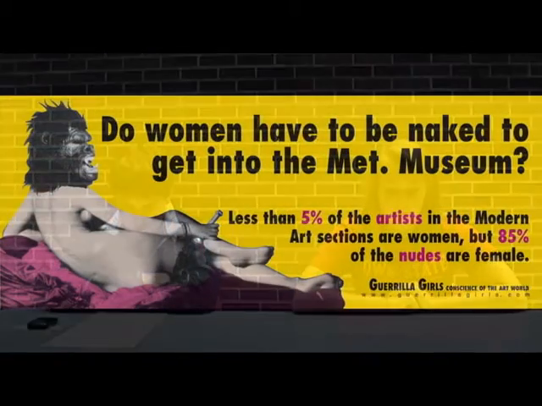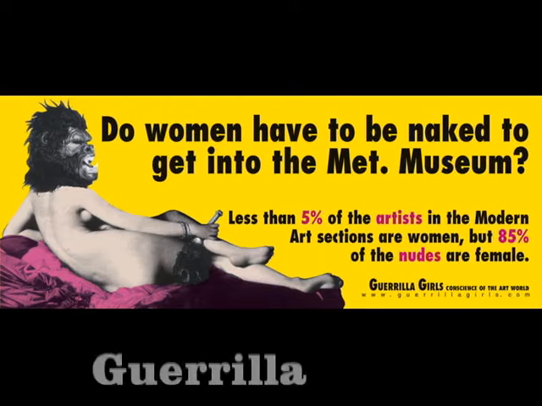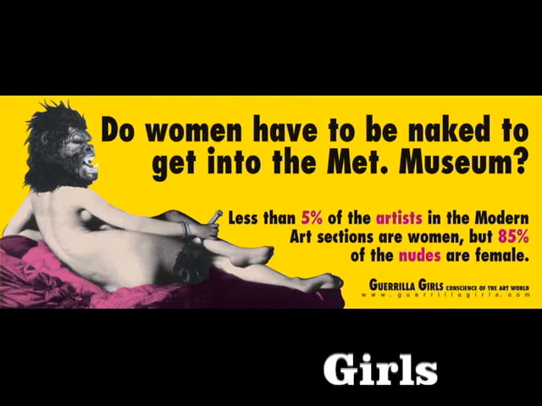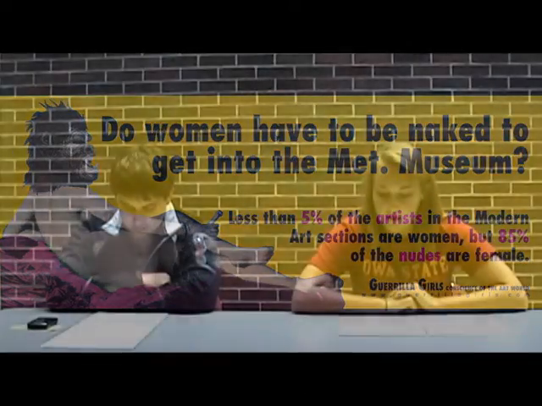Some more recent artwork done by the Guerrilla Girls seeks to correct a specific kind of discrimination. In it, they ask, Do Women Have to Be Naked to Get into the Met Museum? They were asking why prestigious museums often include very few women artists, yet they had many pictures of naked women that were painted by men. The Guerrilla Girls protest gender discrimination in the art field, and the purpose of their work is to cause exposure, embarrassment, and change so that the imbalances in art will be eventually evened out.